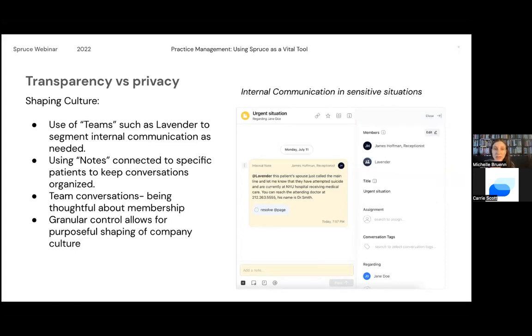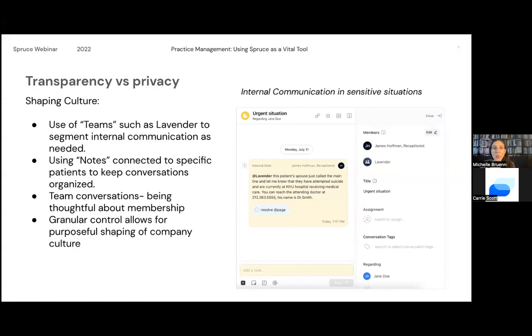Now, I think that this is an important example of how privacy can be really important within the team, in the same way that privacy in any aspect of your life is going to be important in some situations.